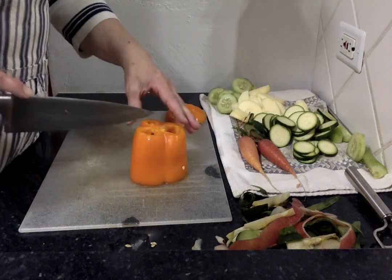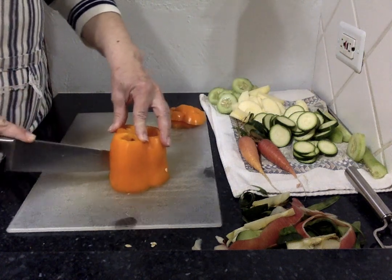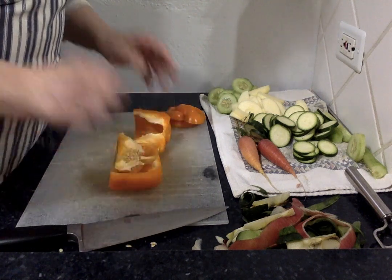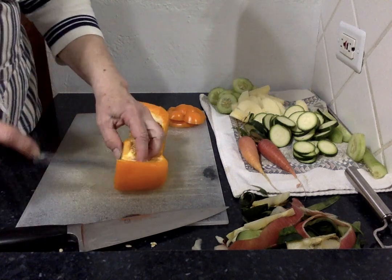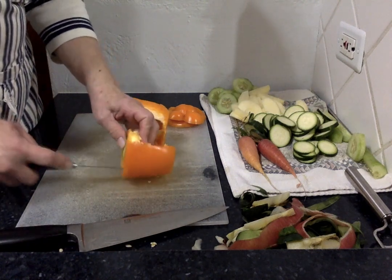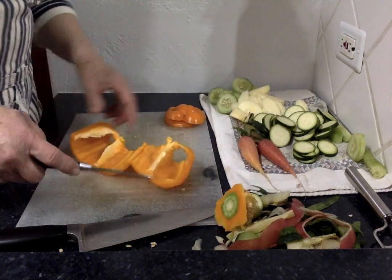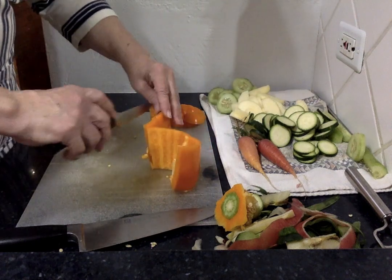But here's the part that I like that makes this easy. We're going to slice this bell pepper from top to bottom. And then we're going to open it up like a little book. We're going to take a smaller knife here, and we're just going to cut off the extra seeds. And again, remember, you're going to cut away from yourself. And then you're going to get rid of these ribs here because they are not particularly tasty to eat.